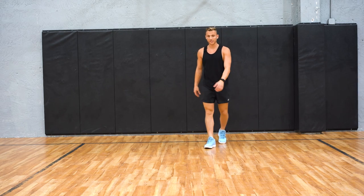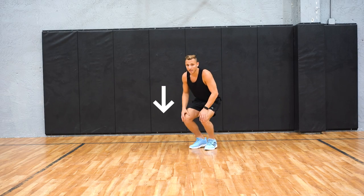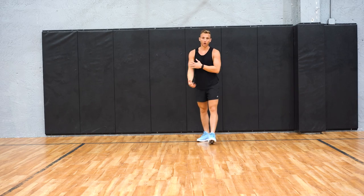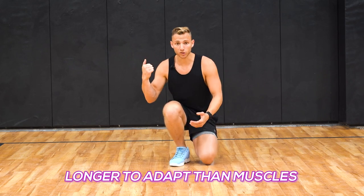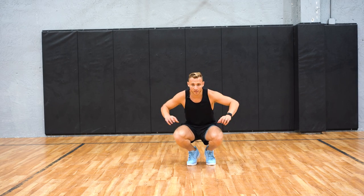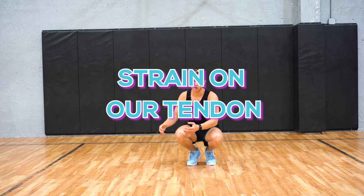The first thing I notice with tendinopathy is when you're jumping, that tendon has to react and grow, just like muscles do. When you bend, that's causing tension. The more speed you're having causes more tension — just like a muscle, if you're doing it really fast or with heavier weight, it's gonna cause more tension. With the knee tendon, or any tendon, they take longer to adapt than muscles. So a lot of times when we squat more or jump a lot, we build these muscles, but then the tendons can't handle the same force that the muscles are producing, so we continue jumping with more force from our muscles, but it puts too much strain on our tendons.